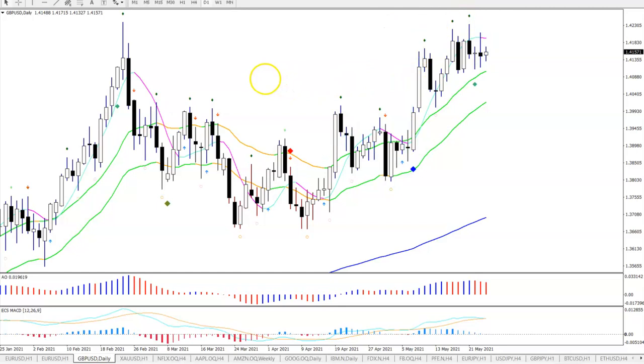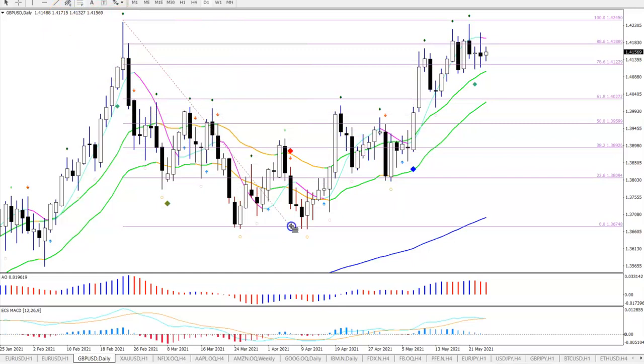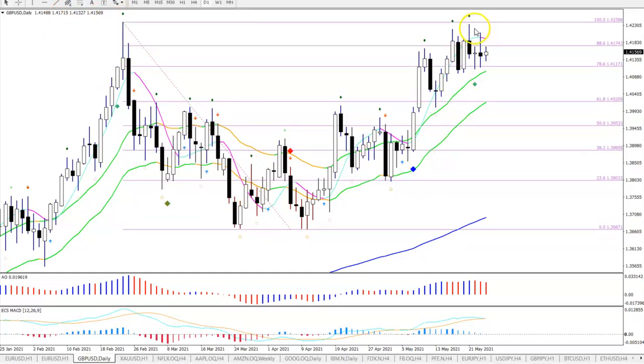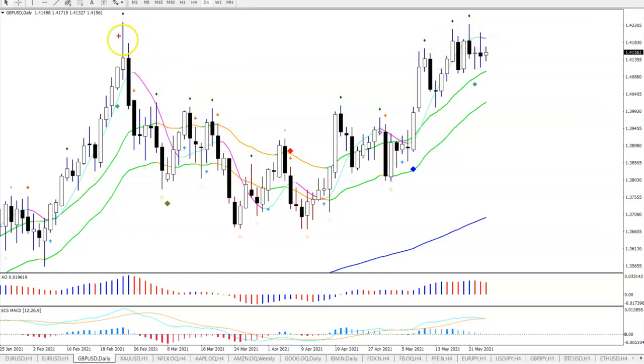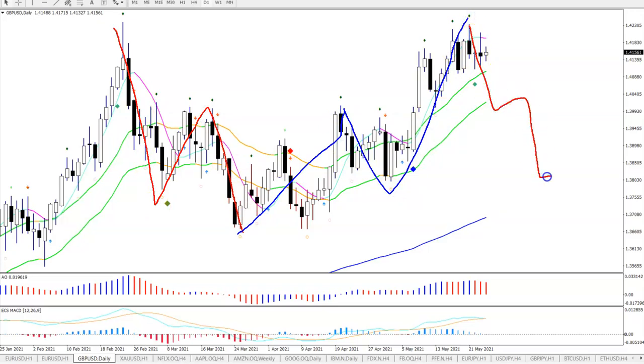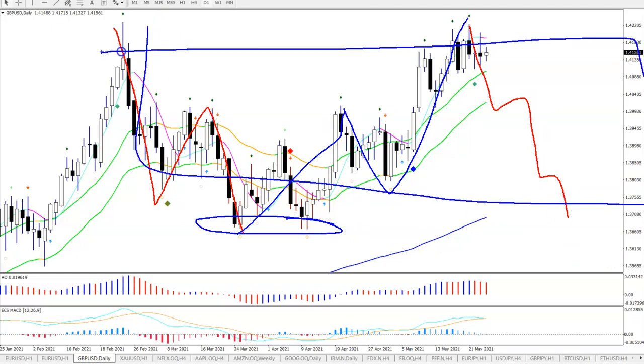So I think this is looking like an ABC flat at the moment, probably not an ABC zigzag because of the deep retest of the previous top. An ABC zigzag would stop at the 61.8 fib. It didn't. It went all the way to the top. A double top is more typical for an ABC flat. So this is looking probably more like an ABC pattern here, an ABC pattern here, and now expecting 5 waves down to test the previous bottom to complete a bigger sideways range or correction.